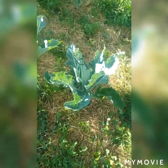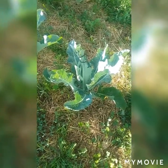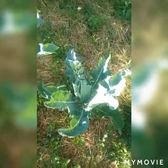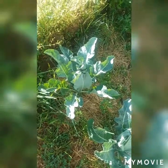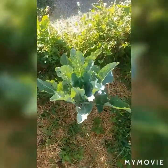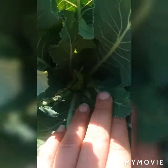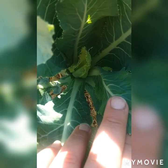Now, my cauliflower, in a desperate attempt, I had some burning on my biggest purple head, so I've closed some of these up that have headed. So I'm going to leave those closed up to protect the heads, to make sure I can hopefully at least get something out of these guys. Like this one, it's got a little bit of a head going, but it's still pretty protected by the leaves for now. So I left that.